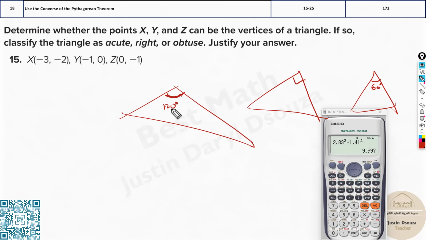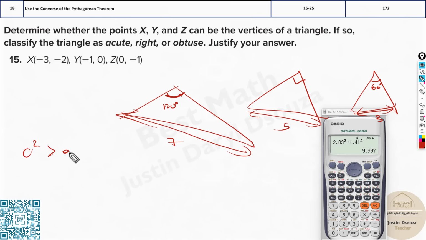So what happens is, as the angle is more, this side increases. The length of the hypotenuse, supposed to be hypotenuse, increases. This side. Now, if this is 60 degrees, imagine this is 3. Then over here at 90, it might be 5. And over here, it might be 7. So this is the relationship. So that's why when the hypotenuse is greater than the sum of the other two sides, we say it's obtuse. Why? Because obtuse is greater than 90 degrees.